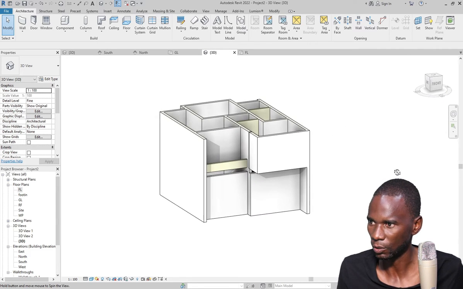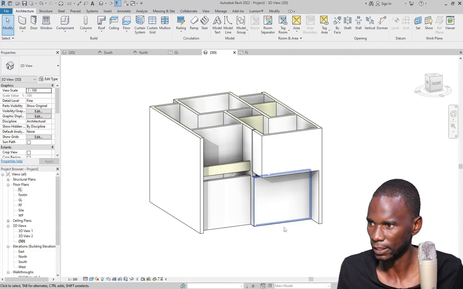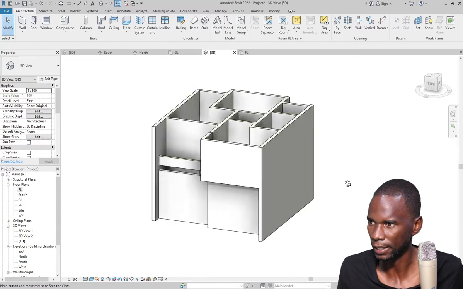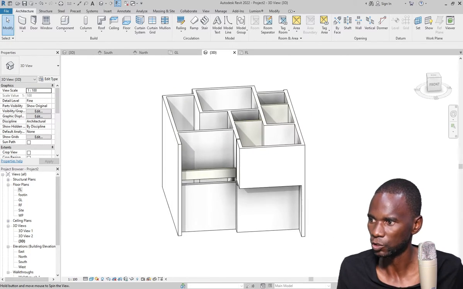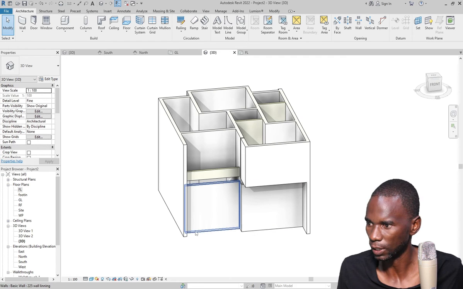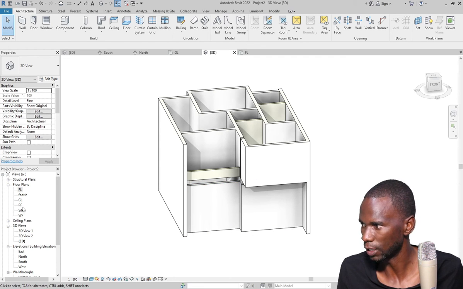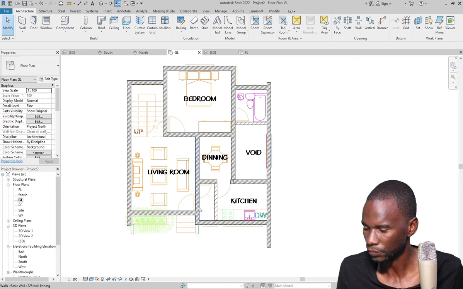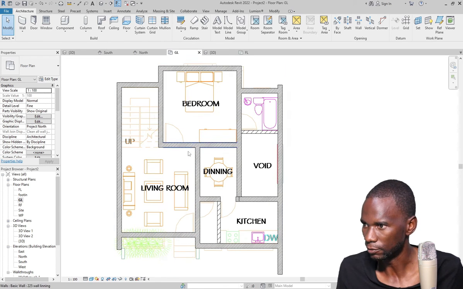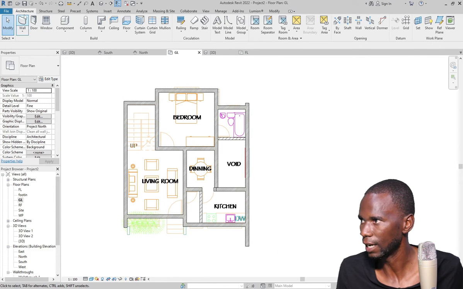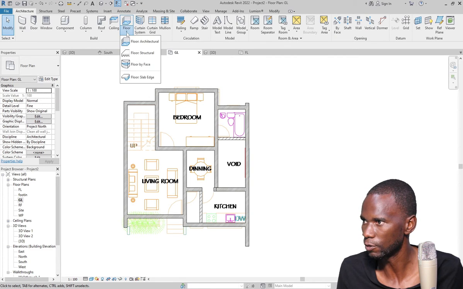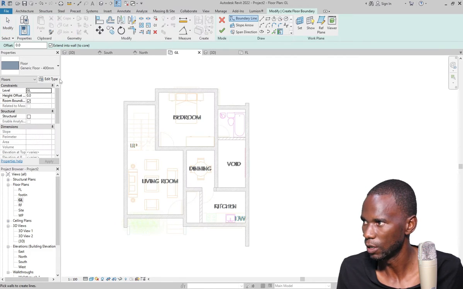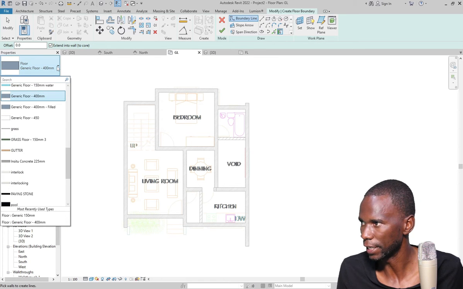Okay, now I'll do the floors and the windows and the doors. I'll start with the floor here. So the first thing that I'll do is to add the slab there. I'll go to ground level by double clicking. So the floor that I need, again, I'll just explain what you are supposed to do. I simply need to go to the floor, architectural floor. Then for the floor, once again, you can go there and pick the floor that you want.